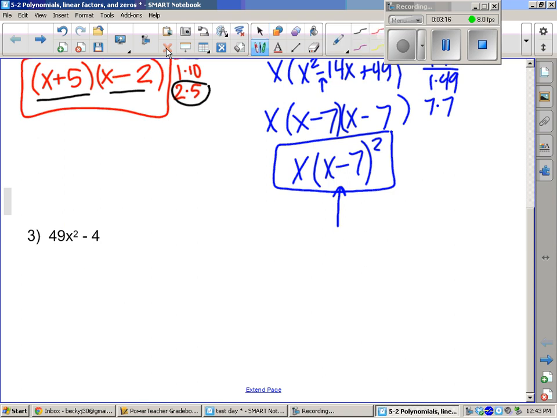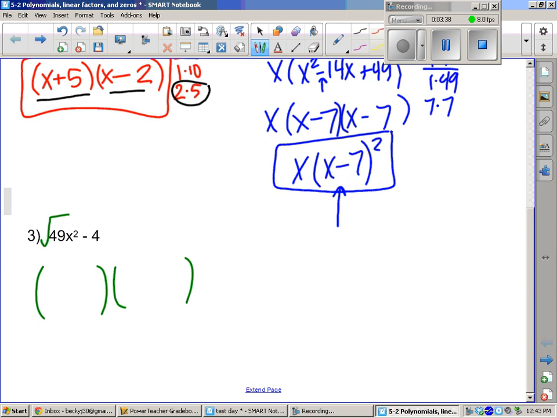Hey, look at that one's weird. It's only got 2 things to it. When we did these, we talked about maybe a greatest common factor, but I don't think that they share one. It actually is our special case that we learned. It's called a difference of squares. It's subtraction, and both terms are perfect squares. So when we factor that, we square root each thing to decide what goes in the parentheses.